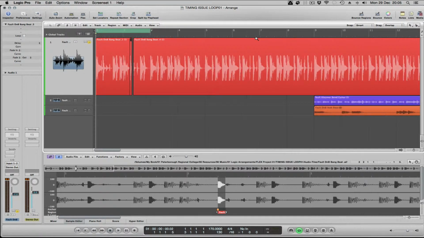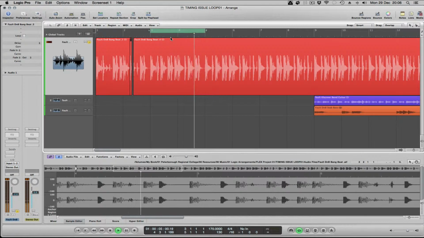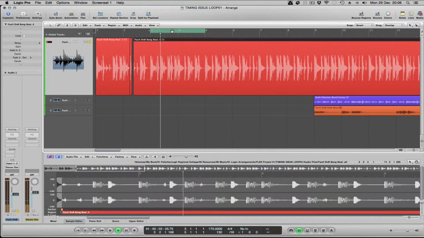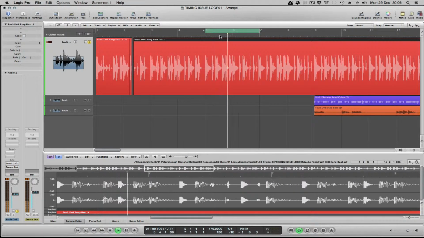I'm going to minimize it now, and instead of grabbing the cycle bar and moving it out of the 2-bar loop, I'm going to use this white glove. It just appears when I go in the middle of it. I'm going to move it along 2 bars and listen again. Okay, that sounds okay. I'm going to move it along another 2 bars.